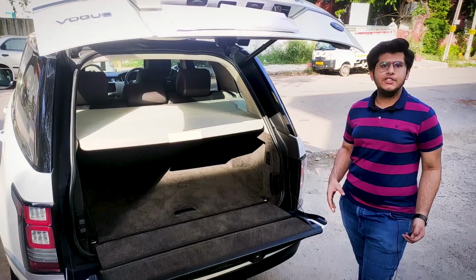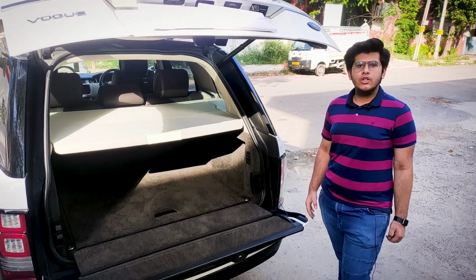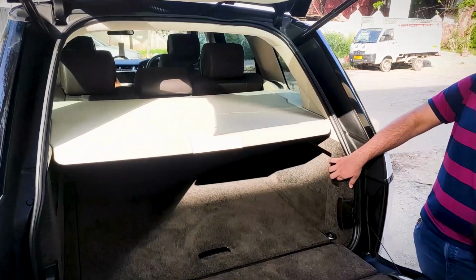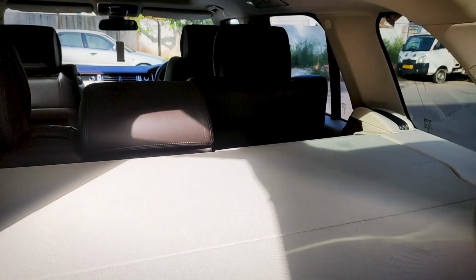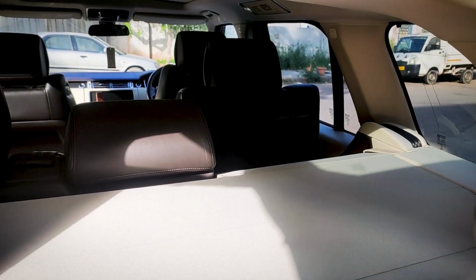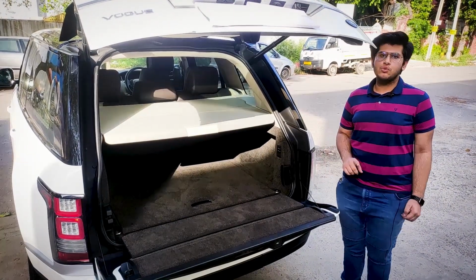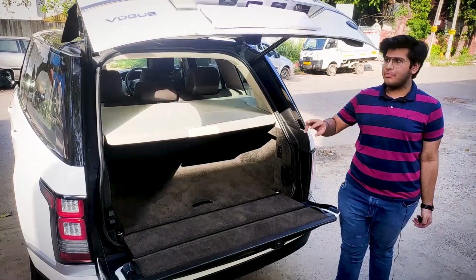And in case you need more storage space, you can always put down the seats using these buttons, and also put them up. Now this being a power tailgate, you just need to press one button and it will close everything up.